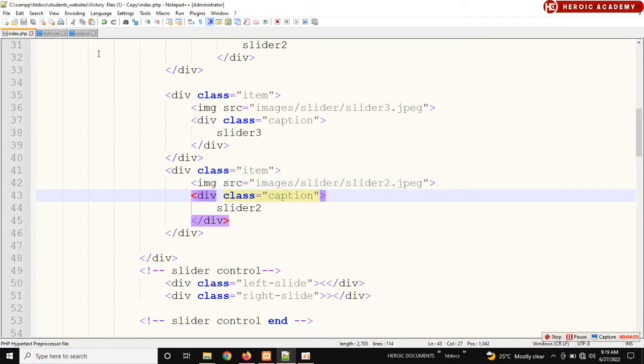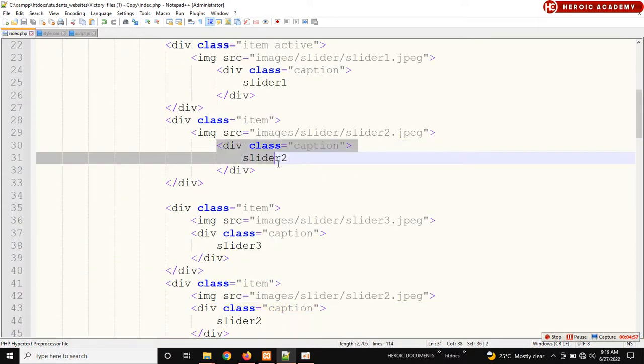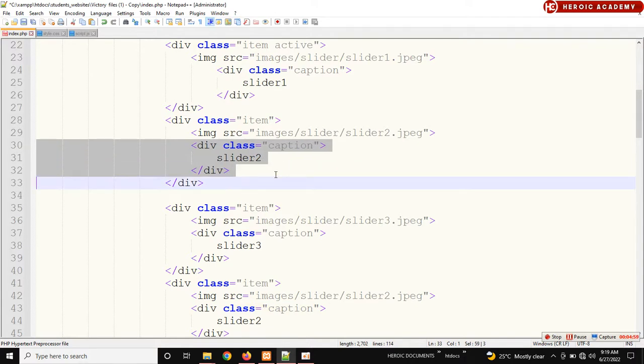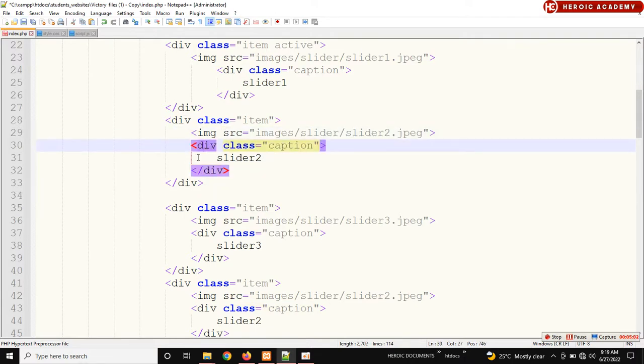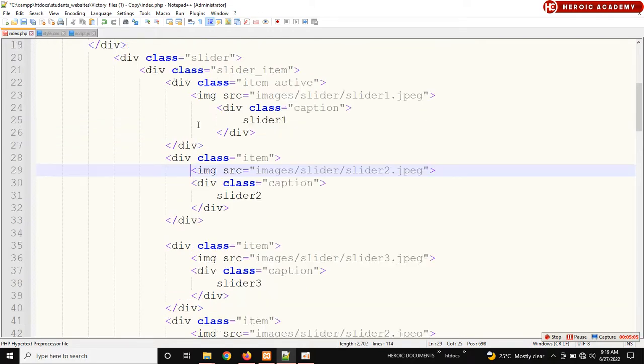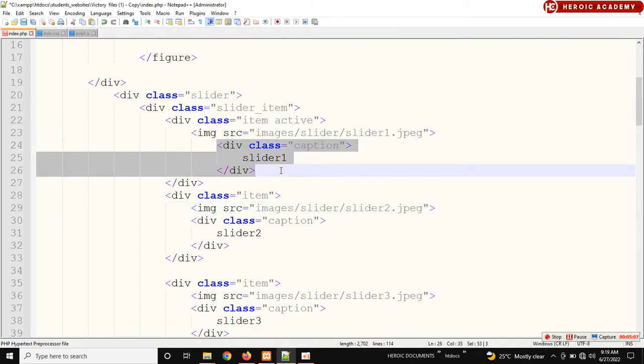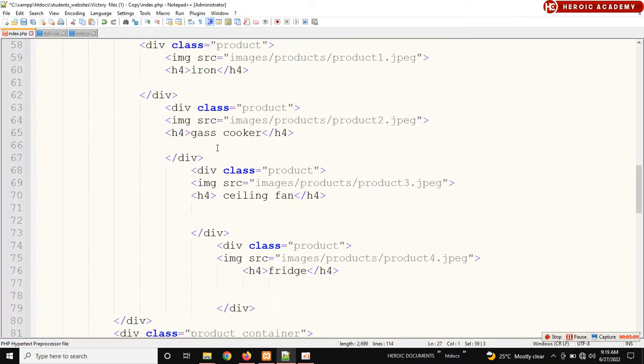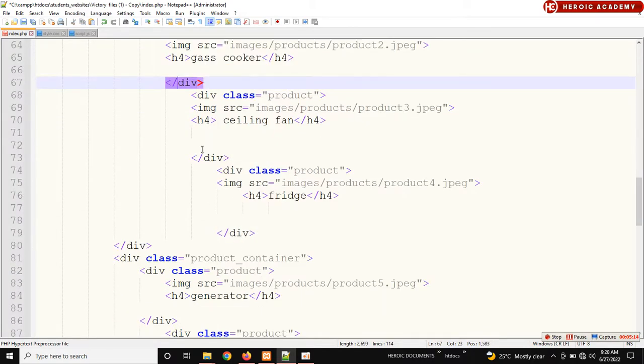Whenever you're working with sibling elements, they should be indented on the same line. You understand me? So that is one. Two, if you come down here, you also see that it's kind of scattered. It's not well organized.